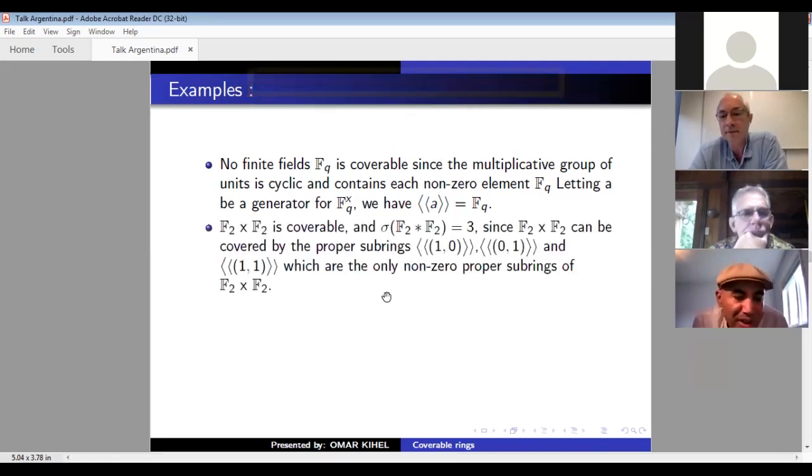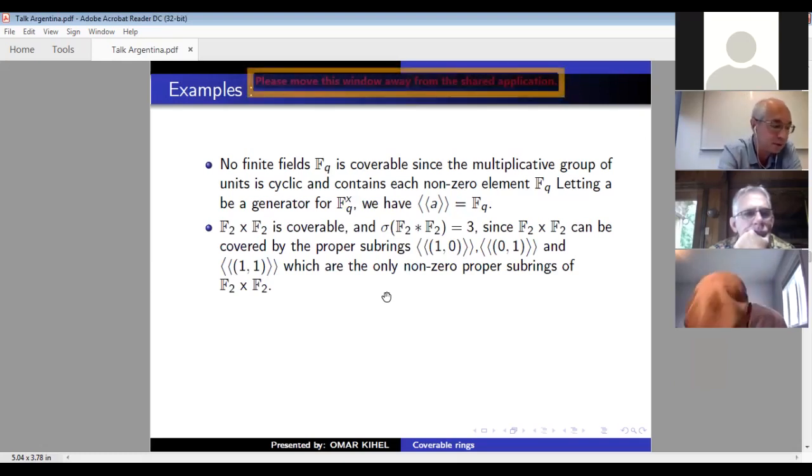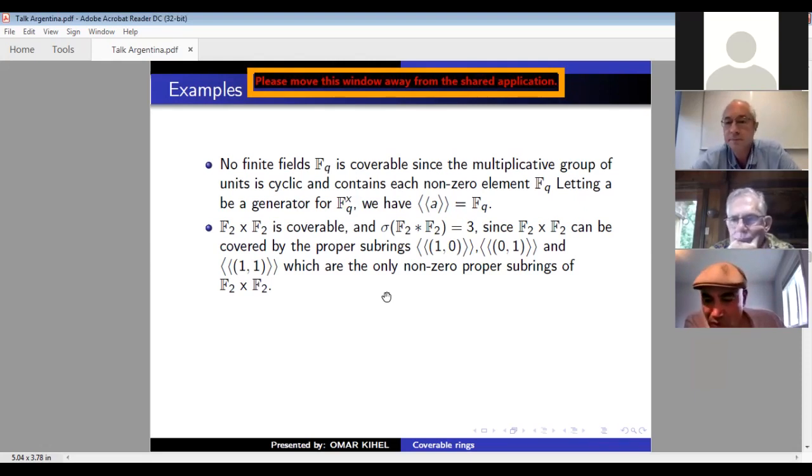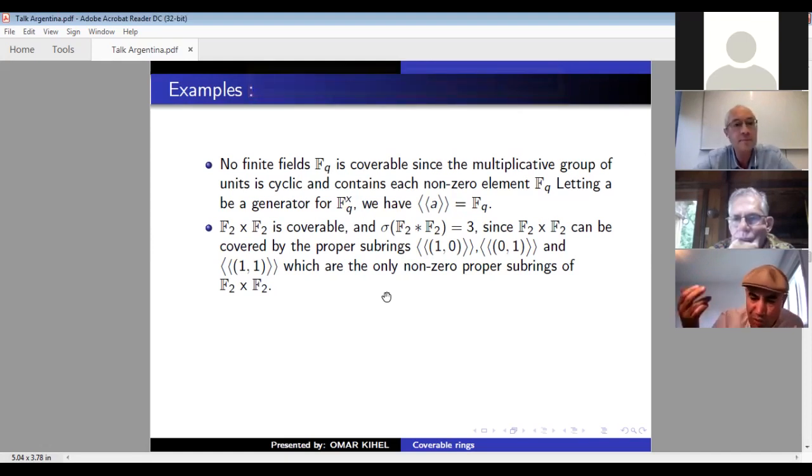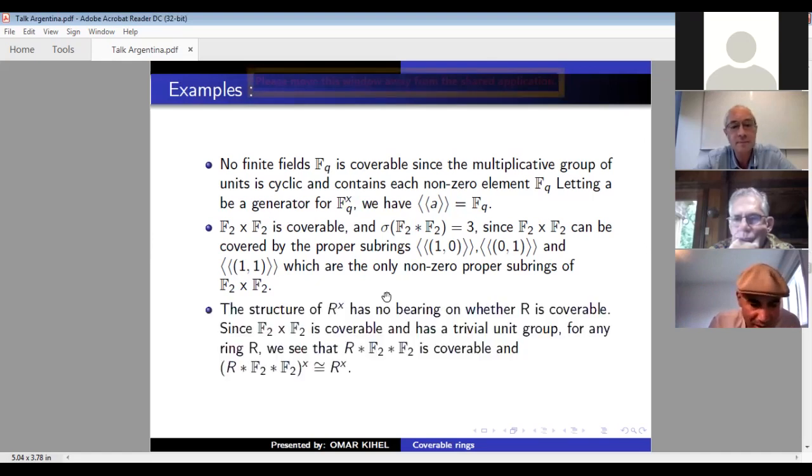Okay, thank you. Now, take an easy example. If you take F2 times F2, of course, in the Werner paper they did this. I'm giving you here only easy examples, but we know the answer if you take a product of finite fields F_q: is it coverable or not? They have a necessary and sufficient condition for when they are coverable. But here I'm giving you just examples. If you take F2 times F2, then sigma is equal to 3. This is something we know already from Scorza's result, right? Anyway, I think I will move quickly.